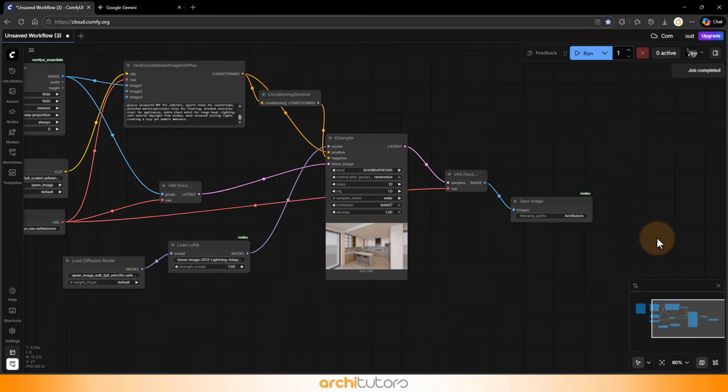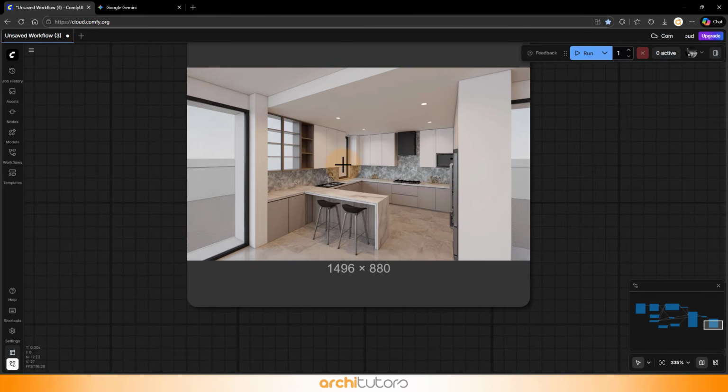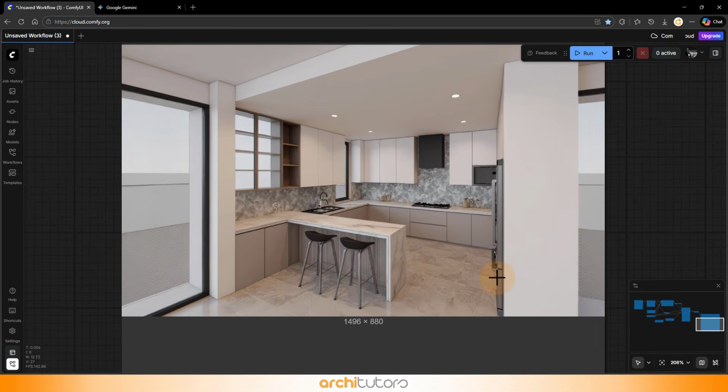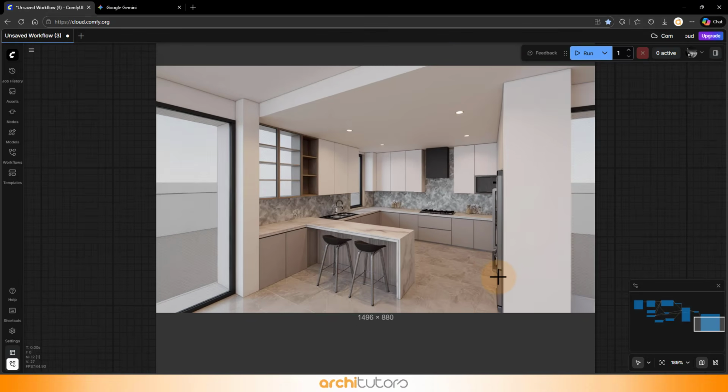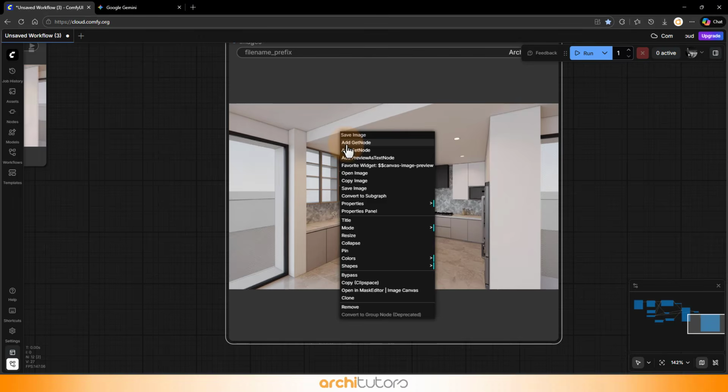And there it is. Our generation is complete. The result looks amazing, exactly as we described in the prompt. Right-click on the image, save it to your device, and you're good to go.